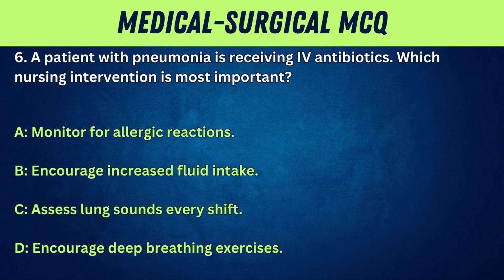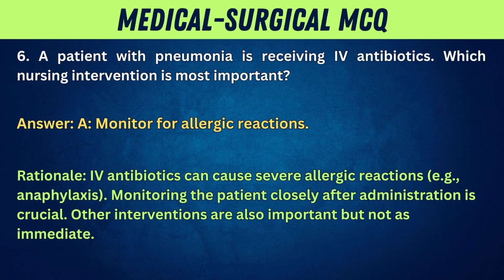A. Monitor for allergic reactions. B. Encourage increased fluid intake. C. Assess lung sounds every shift. D. Encourage deep breathing exercises. Answer: A. Monitor for allergic reactions. Rationale: IV antibiotics can cause severe allergic reactions, e.g., anaphylaxis. Monitoring the patient closely after administration is crucial. Other interventions are also important, but not as immediate.